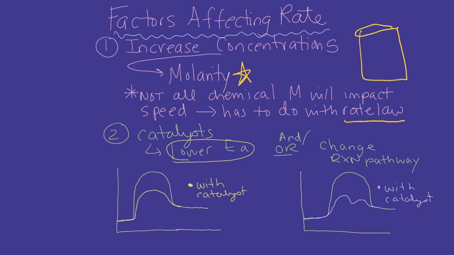And this is basically due to the fact that if you think right over here, we have a little beaker diagram. So if I have a very dilute solution and I have chemical A, which I've got here in yellow, and chemical B that I'm going to put in green. Well, if they're really far apart, they're really dilute, then they're not going to collide with one another. And if they don't collide with one another, then that's not going to create a reaction. Well, if all of a sudden I increase those concentrations, so I'm making more of these green ones, now I'm increasing the likelihood that those chemicals, the yellow and the green, are going to collide and cause a chemical reaction.